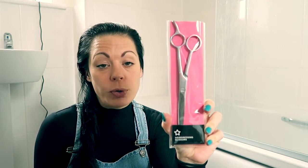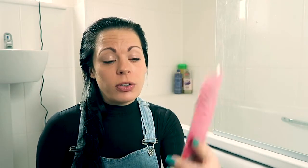So what you're going to need is some good scissors. I would recommend just get some from Boots or Superdrug. These were actually from Superdrug, and I think they were on sale. I think it was only about £4.49, something like that. There was about three, 4 quid off. So really good. I'll be honest, I have actually cut my hair before just with normal scissors. I'm not gonna lie to you. But then I did think that actually I need to invest in some scissors that actually were a little bit more for the job in hand. So get yourself some scissors.